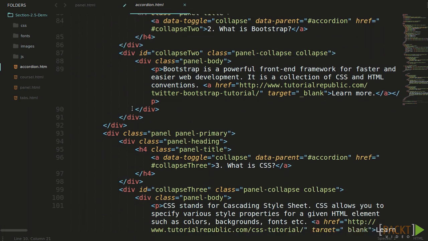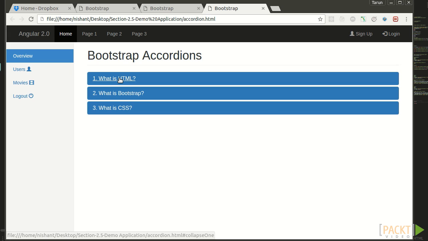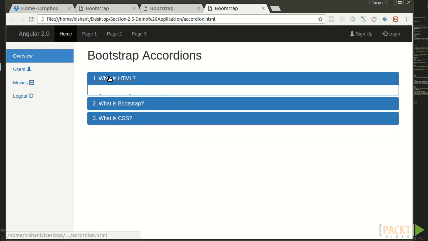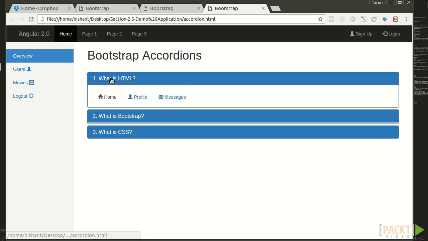Let's see this code in a browser. Accordion widgets and menus are widely used on websites to manage their large amount of content and navigation lists. Let's walk through the code. The Bootstrap Collapse plugin basically requires two elements to work properly: the controller element, such as a button or hyperlink, by clicking on which you want to collapse the other element, and the collapsible element itself. Like this, when we are clicking on this, we are collapsing and expanding the accordion.